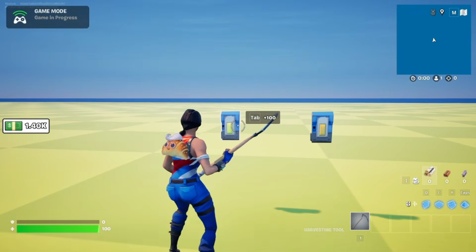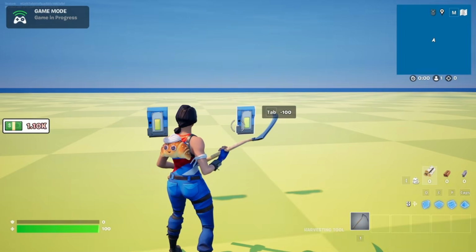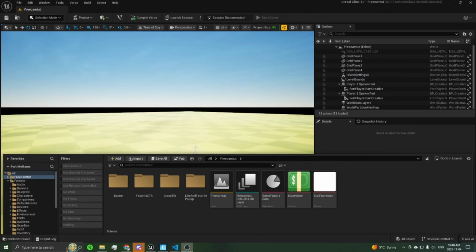Hey guys, in this video I'm going to show you how to make this animated currency UI for your Fortnite maps. Okay, so in a fresh UEFN project, the first thing you're probably going to want to do is import some of these textures that I provided for you in the Patreon link that you'll find in the description below. So those will just be the money icon as well as the stat frame icon. That's pretty well all you're going to need as far as assets go, as well as the code, which you can also find in the Patreon, but we'll get that later once we actually set up the script you'll need.